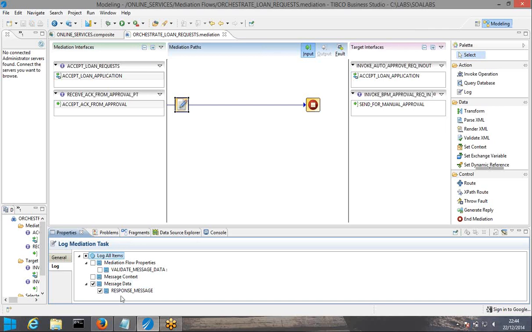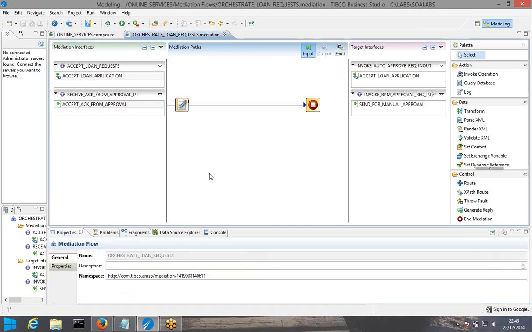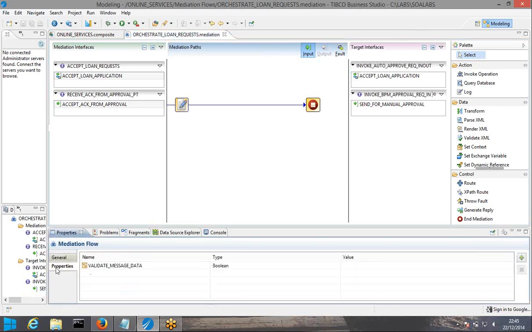Now I also want to add one property here. So click in the mediation paths and then select properties. Like how we have properties here, I will define one property here. Go to properties and then click on plus.